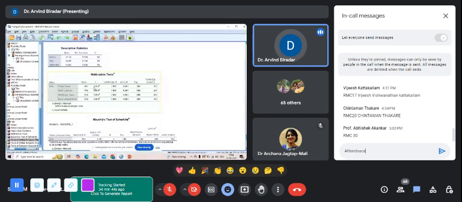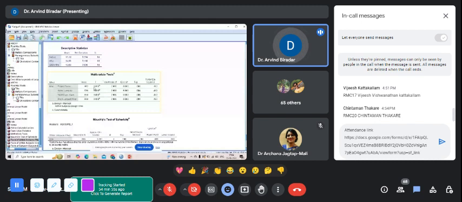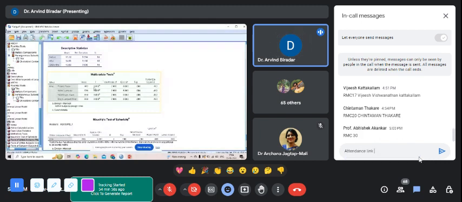Now I told about analysis of covariance, ANCOVA. It is the effect of one nominal independent variable on a continuous dependent variable, controlling the effect of another continuous variable. So here we are going to consider the controlling variable, called a covariate or confounding variable. On that basis, I'm going to solve one example on this.